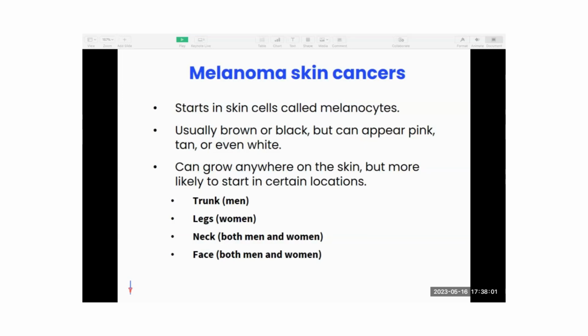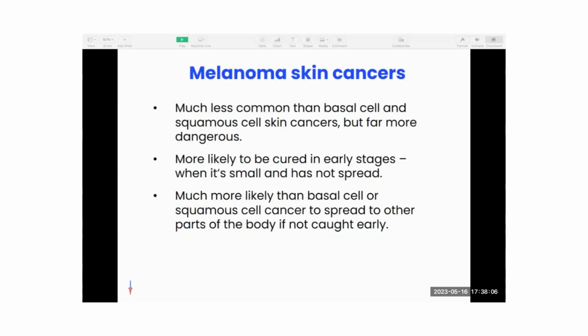So that's the squamous cell and melanoma. Usually they're flat, brown or black, but can be pink or tan or white. Oh, I forgot to pull up, I have a picture of one that was all white. But there are also so many more treatment options for melanoma. So it's not like it used to be 10 years ago that basically you had a year to live if you had melanoma, and we only had one treatment, I think. Not chemotherapy, but immunotherapy and all the targeted therapies for melanoma have really increased survival.